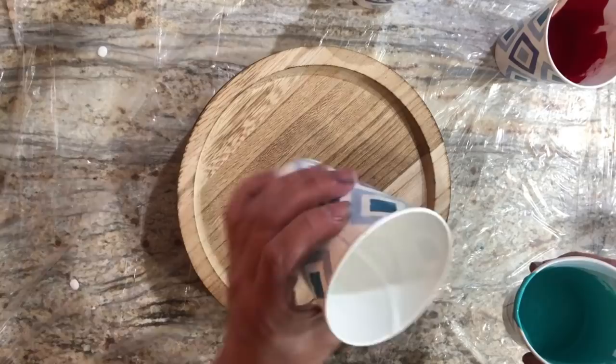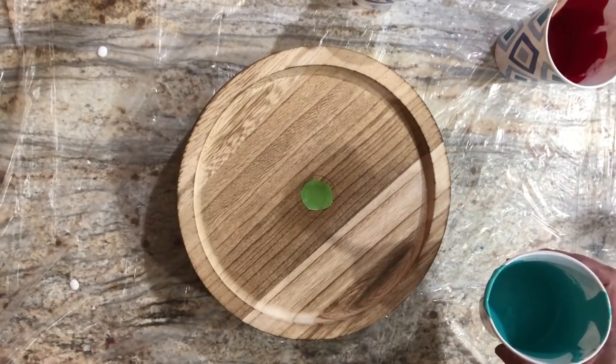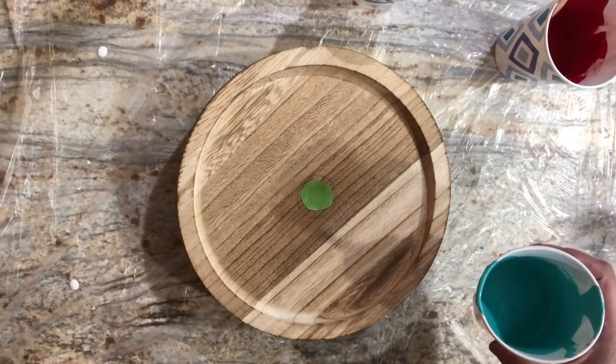I don't want too much white. Make sure it looks like a little too much again. I just want enough to skin the bottom.